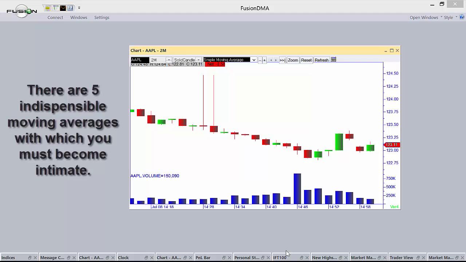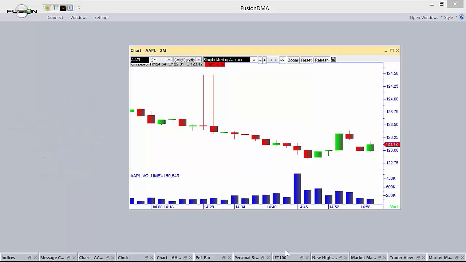Today, we're going to cover 2 of those 5 moving averages. And these 2 moving averages from an intraday income producing perspective, meaning for traders that have a desire or actually trade every day to try to earn their living from the markets, these 2 moving averages represent the most important 2 of all.